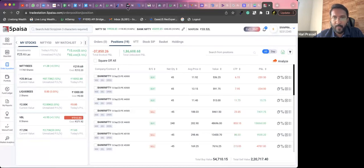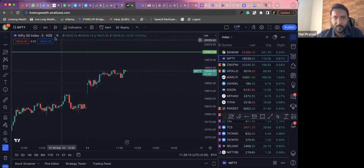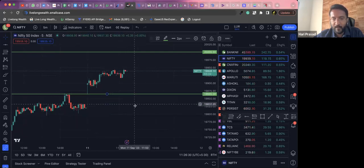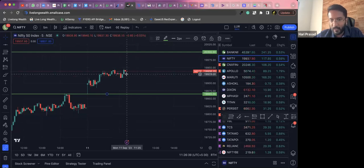I'm already long — no fresh buys are being taken at this point in time. I'll wait for the price to come back to this particular level. For any intraday trade today, I'll wait for the price to come back, break this level, and check for a gap filling. Or I need the price to consolidate here for some time, at least till one o'clock, then I'll try to trade a reversal. Till then, no trade.